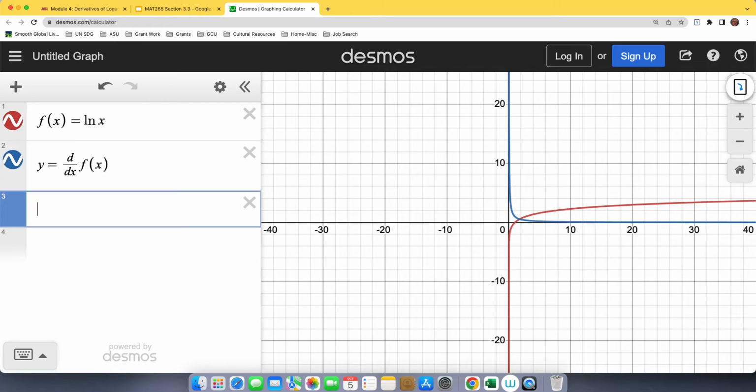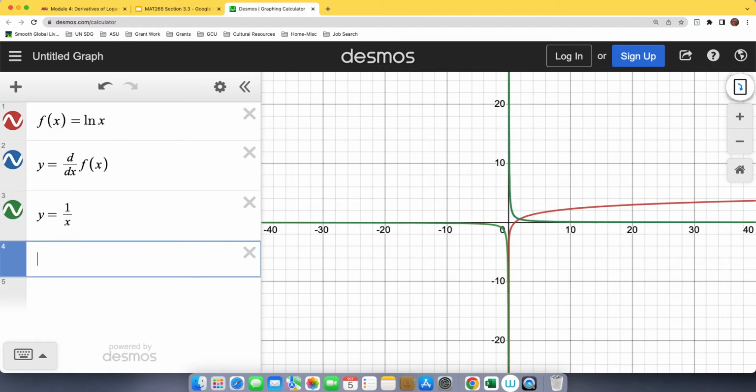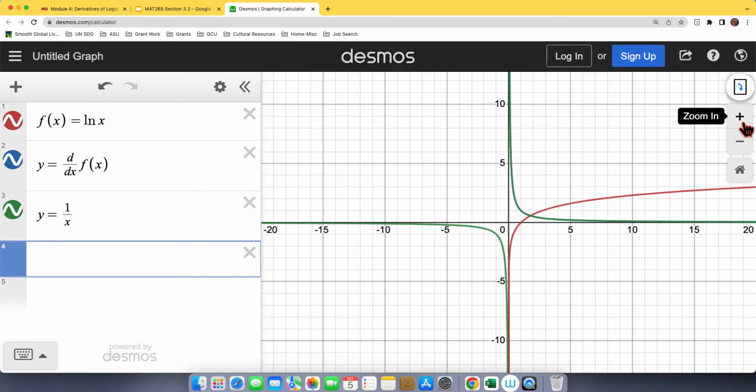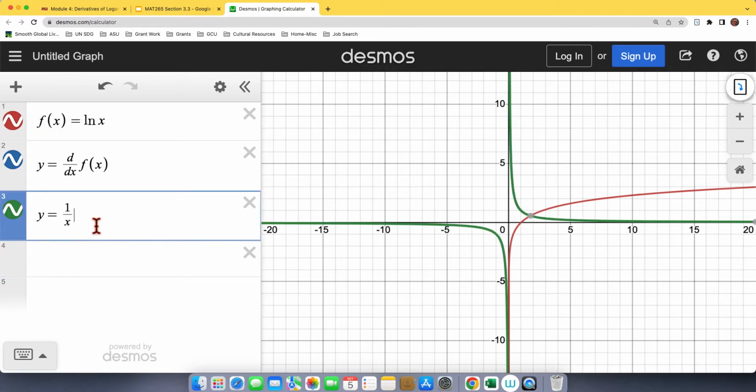Let's test it. Is it y equals 1 over x? Sort of, on the right side. But 1 over x has this part down here. Certainly as we zoom in, if we turn the green on and off, it seems to just cover over that part of the blue, but only when x is greater than 0. But remember, we can always fix this. If I got the syntax right, we can put x greater than 0. I think that does it. And now it is exactly 1 over x.